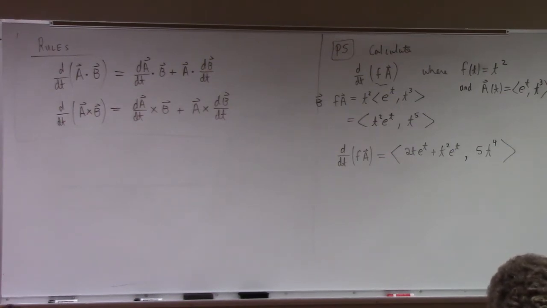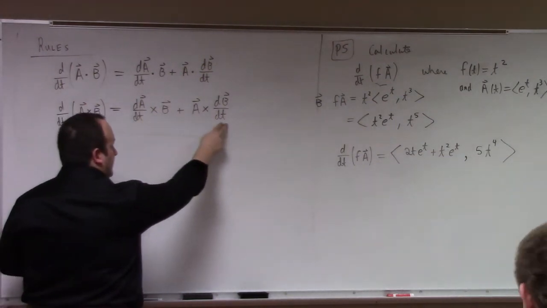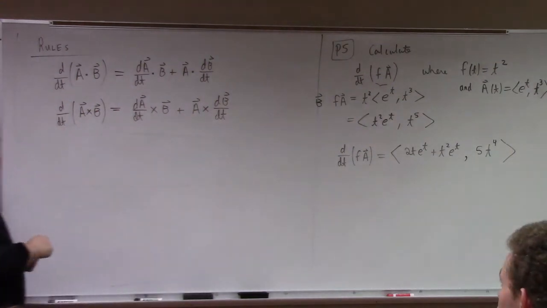I personally find this very reassuring in some sense, that there's this natural interplay between the algebra of the dot product and the cross product and this new calculus we're learning of paths. They play together very nicely, and just like you'd expect. So you've got to be careful about the order of things. Cross products are not commutative, and it matters that you write dA/dt first and then B second. And likewise over here, if I switch the order, I can get a minus and it wouldn't be the same.